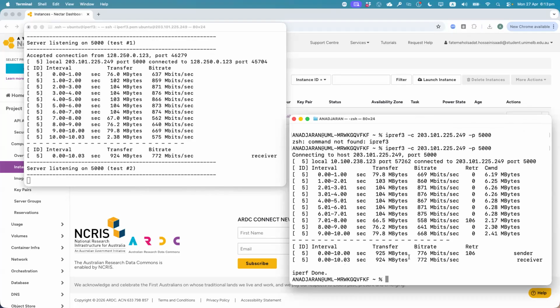Hopefully these instructions are useful to you to be able to run your VM on the NeCTAR Cloud and have iPerf ready for your experiments. If you have any questions, please post them in the Ed forums. For those of you who have run out of quota, please let us know. We will help you. And finally, there is a document with some extra links from NeCTAR that explains the same thing that I showed in this video, step by step in a manual.